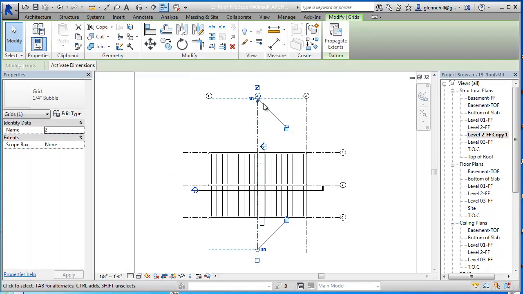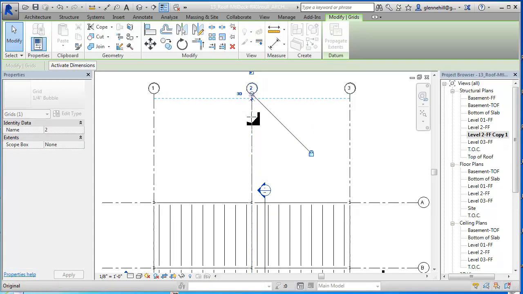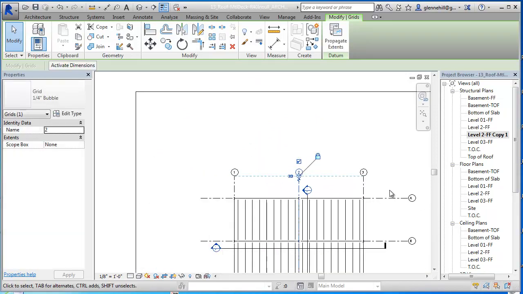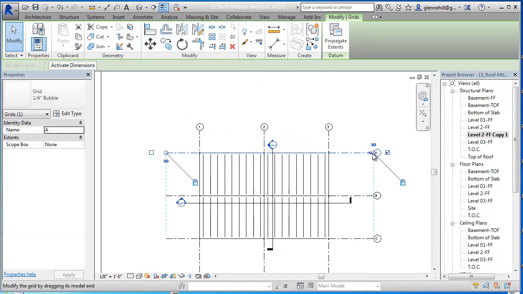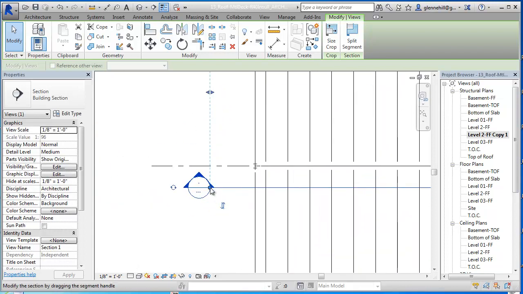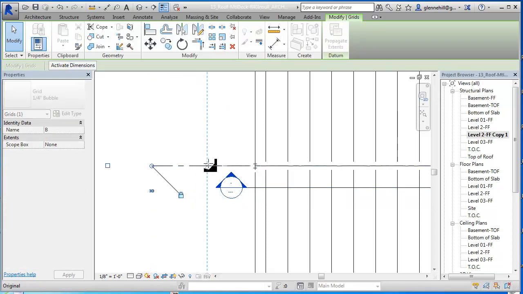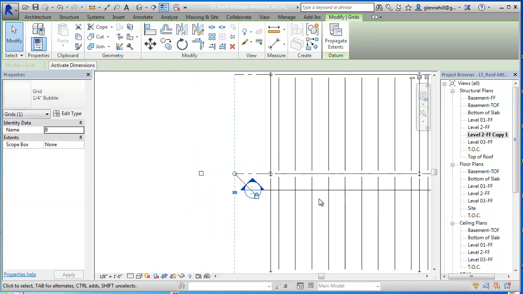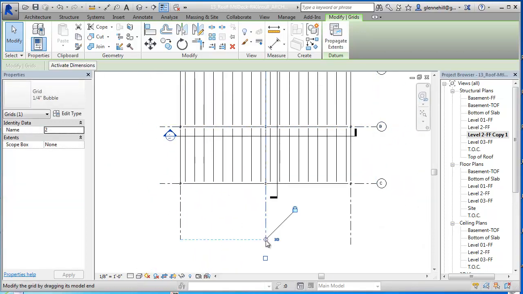So I'm going to do this and move now these tags a little bit closer so they don't take up quite so much space, just to kind of clean that up. I'm also going to, on these sections here, move them in, and I want to keep these section lines there, but I want to move them. And then same thing here, I'm going to move these a little bit closer too. And I may regret that later, but I don't think so. Same thing here.